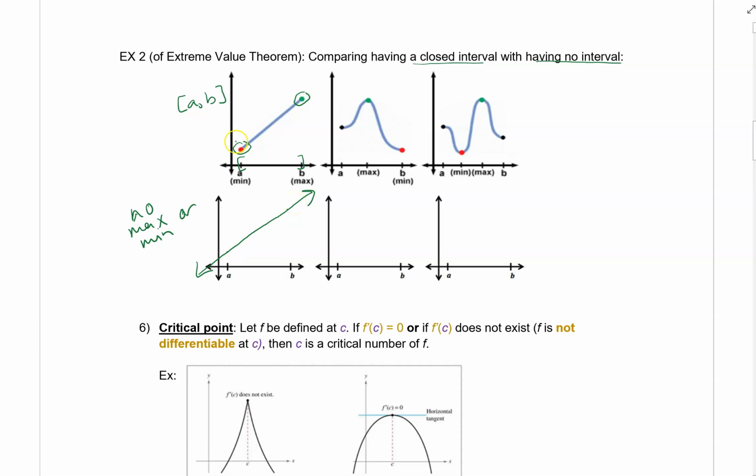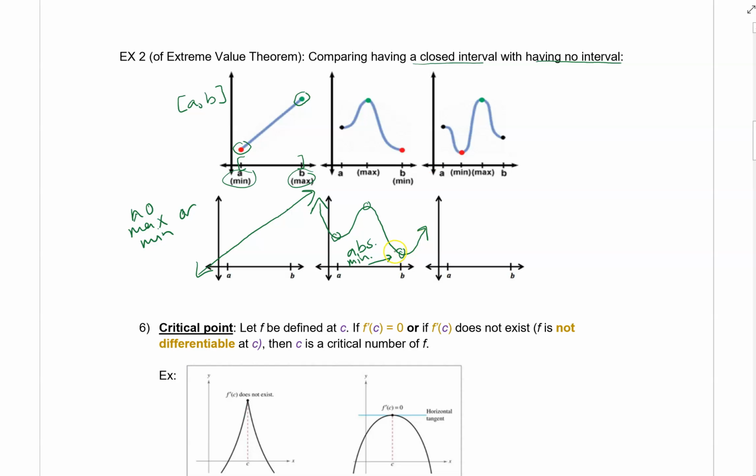So just the very act of giving a function endpoints creates max and min values. And this function here, suppose again, I didn't cut it off and I just let the function continue. And so maybe it was something like that. I still have relative mins and maxes, but actually I still have my absolute min. Look at that. I still have my absolute min. So the theorem doesn't say you won't have an absolute max or min if the conditions aren't met. It just says that you're not guaranteed.